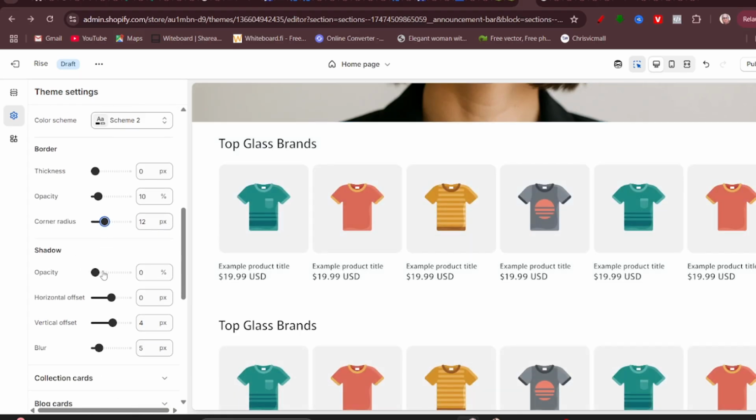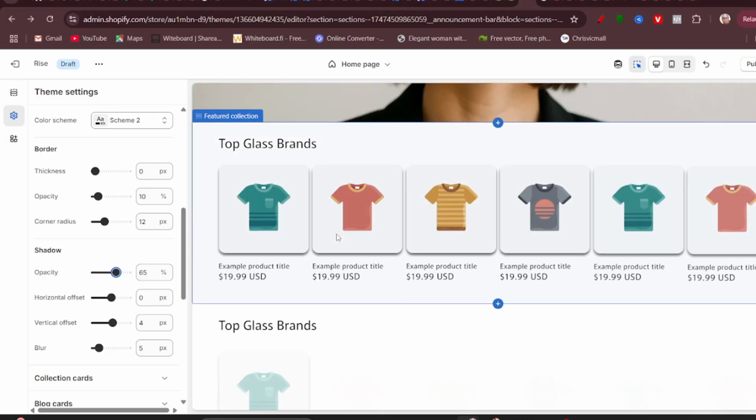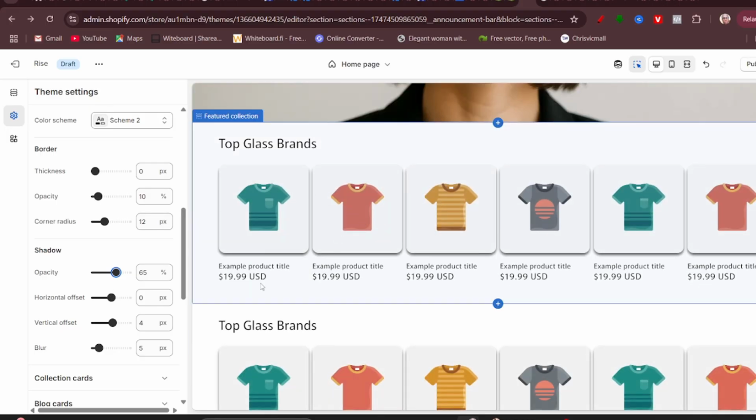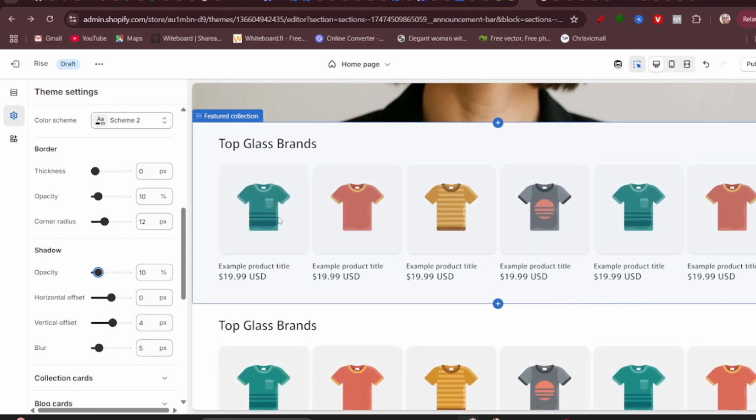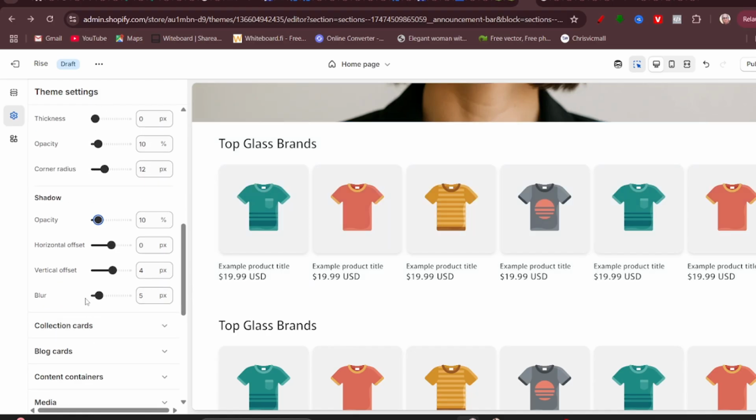So you can have it like a shadow. All right, you want a shadow on your product. Just increase it a bit. You see, it's a bit chiseled out now. Okay, you see, it's quite too much. I think this is just fine. Then it's just fine. Okay, so it's standing out a bit.